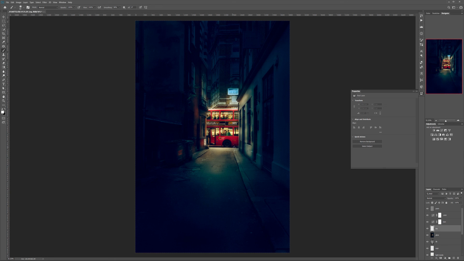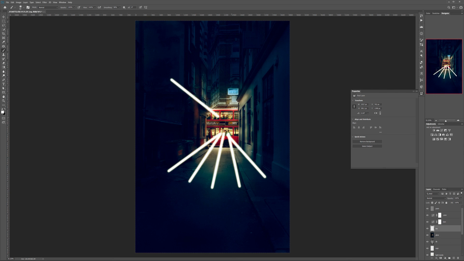So we can go here, click, hold down shift and make a light, just perspective lights. So we're kind of creating rays almost going like this. Okay, create a few of them, coming from central.